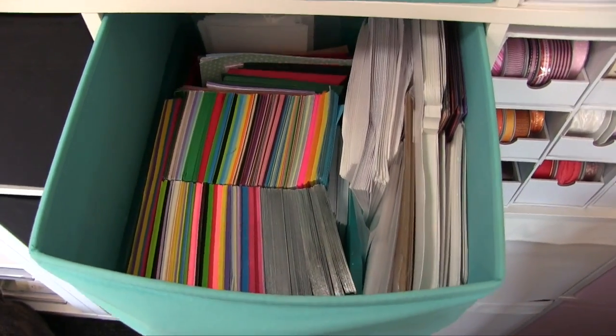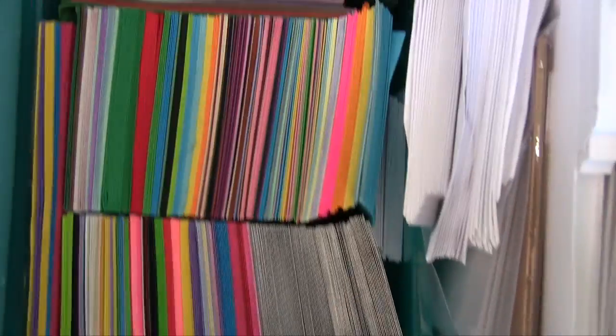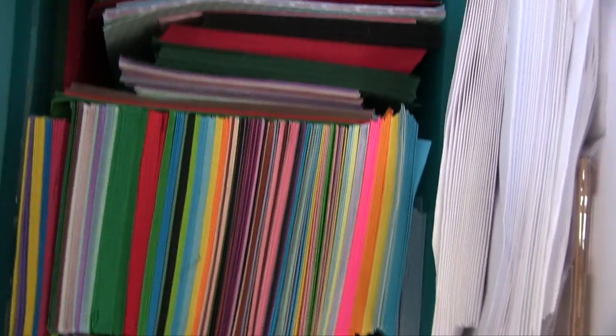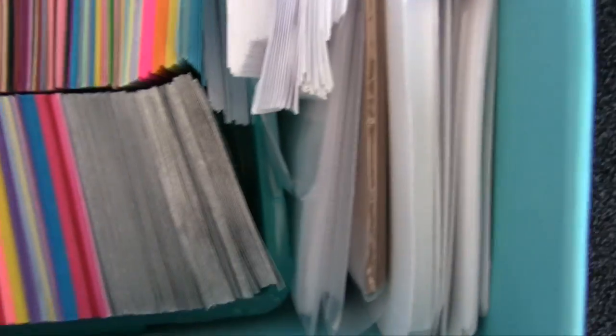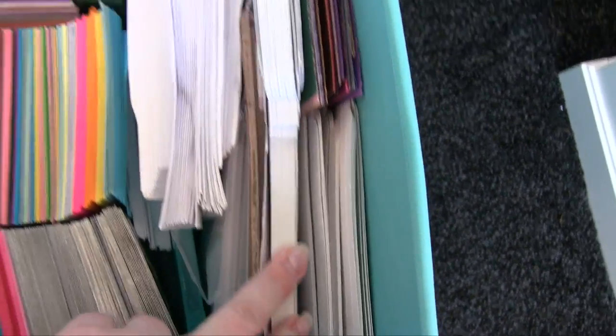And then this third one up, these two, third and fourth one up, are envelopes. So this here is one of those pink boxes, but super large. I'm not going to pull it out because I've got cards at the side. There's nothing underneath it. I've literally just put that at the bottom, just so it holds them all nice and tidy, and if I wanted to I could lift it out. Then at the side here I've got some of those plastic wallets holding some of the larger envelopes in different sizes, and then behind those I've got my box envelopes.